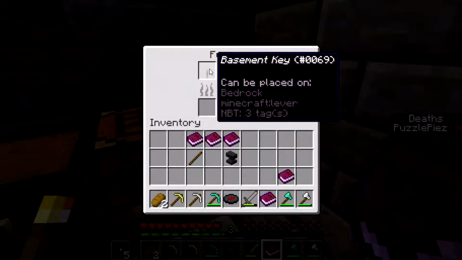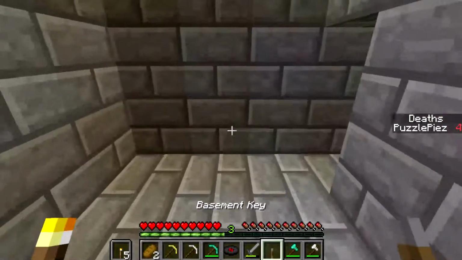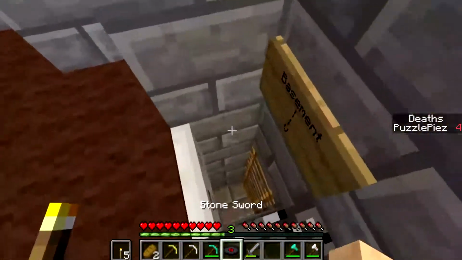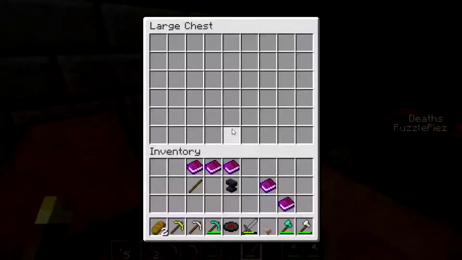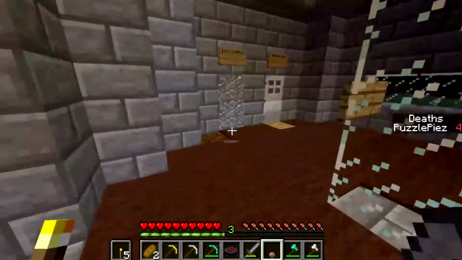Nothing in there. Basement key. Where'd it go? There it is. Can be placed on bedrock. Obviously, to open the basement. Oh, crap. Is there a spider down here? Evil spider. No. Mushroom can be placed on dirt. Keep that in mind. Nothing else. I hear spiders and I don't like it.